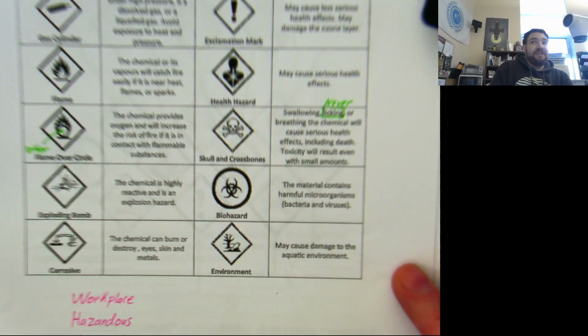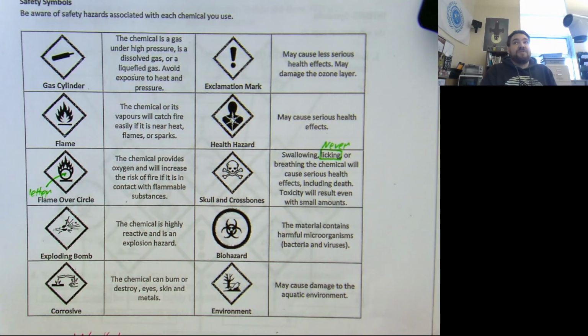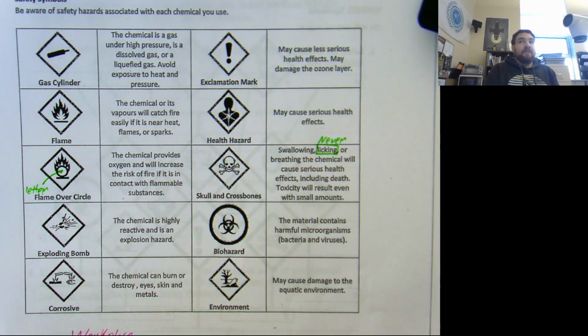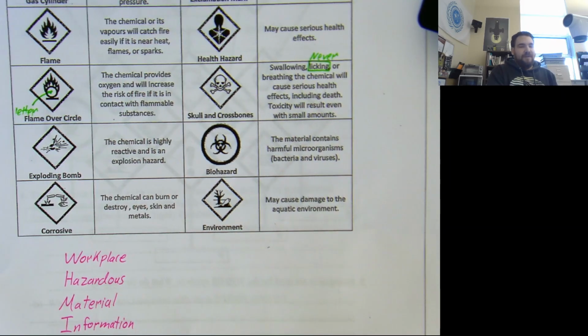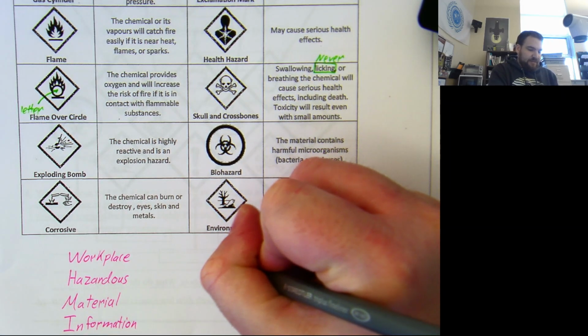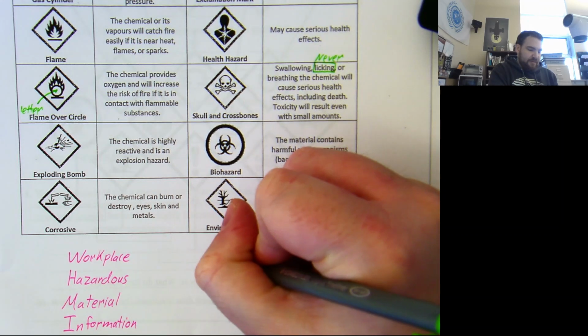There are more symbols than just these, but these are the ones that are going to be most prevalent or most common on the stuff that we're going to work with in class. The most notable one that's not here is the nuclear one. Do you guys know what that one looks like? No? You don't know, it's a fun one too. Looks like this. You can draw it.